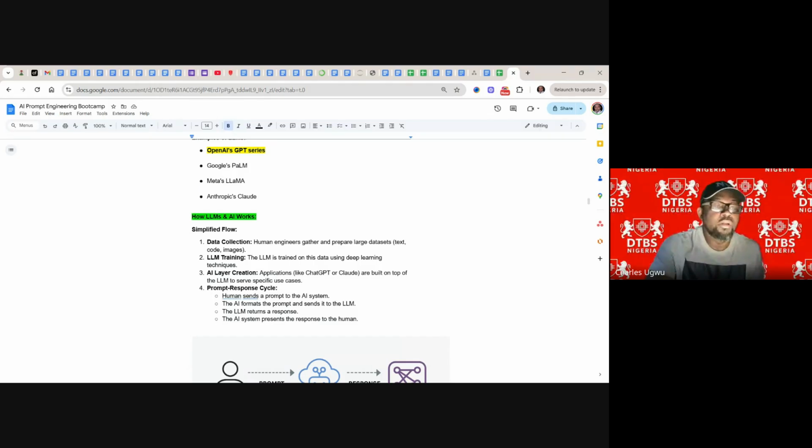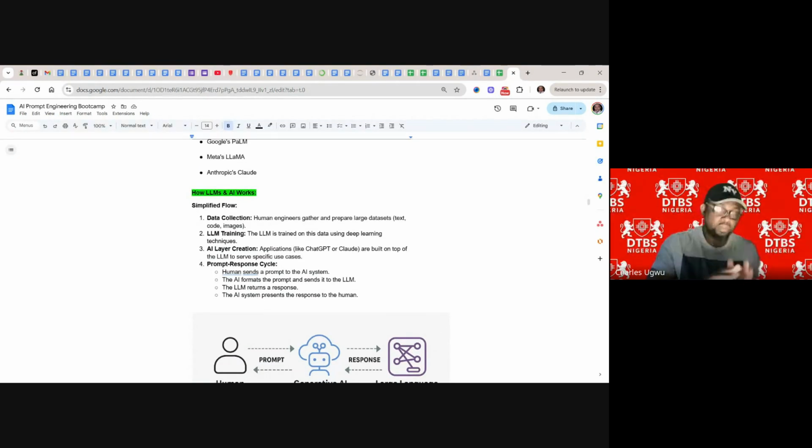So look at the process flow, how they work. You know that we business analysts will always have to apply process flow for us to understand what we're doing very well. So number one is data collection.